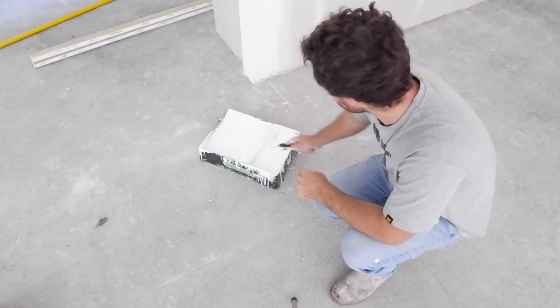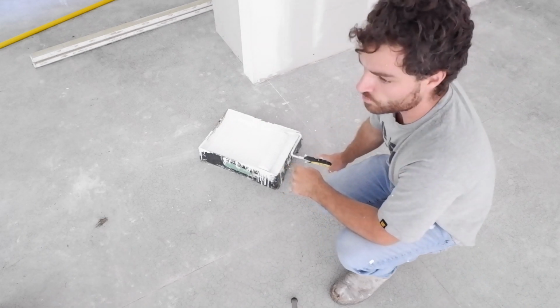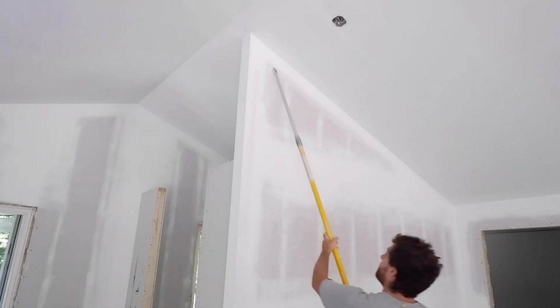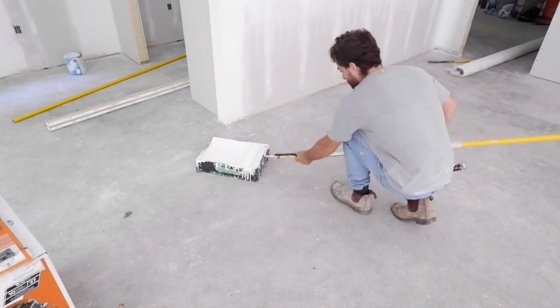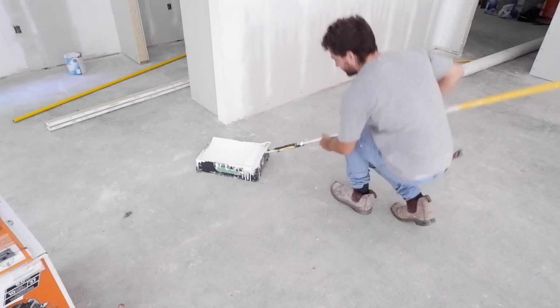I could use that long pole I have again, but I might actually use my shorter one. Make sure I can reach with it. Yeah, I do max out, but it's just a little lighter and less cumbersome to use. So we'll use that to do, I think, all the walls, to be able to thread it on.